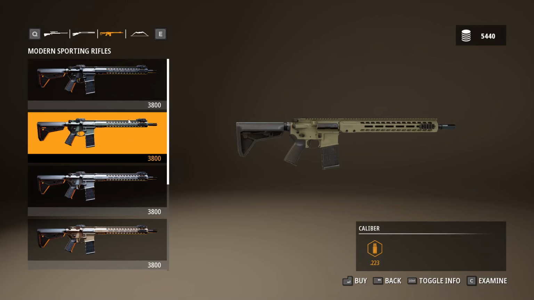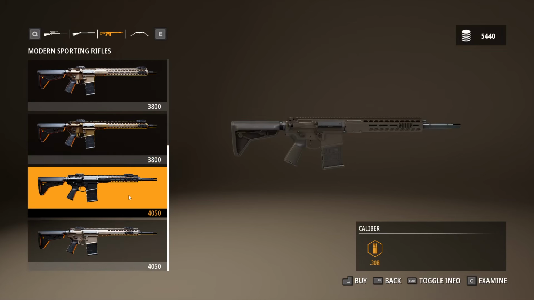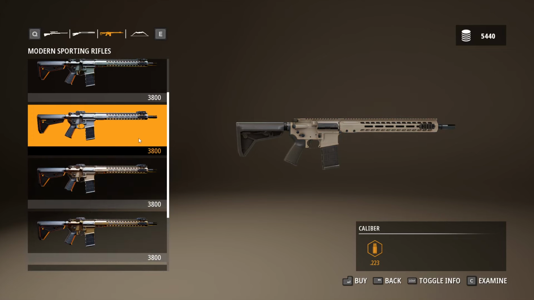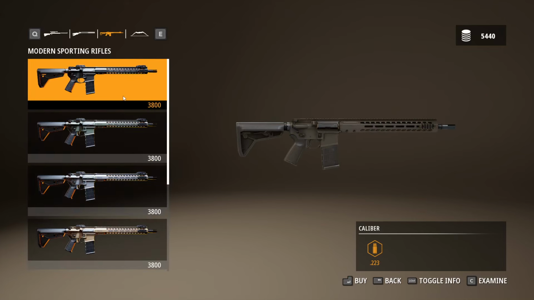Going to war with that one. Putting the NATO round in it. Oh, they're all 223s. Oh, well, we got 308 variants. Okay, so you get these in 308 or 223. That makes sense. It's just a color change, is all that is. All right, got a bit of Call of Duty in there. And we have a crossbow.